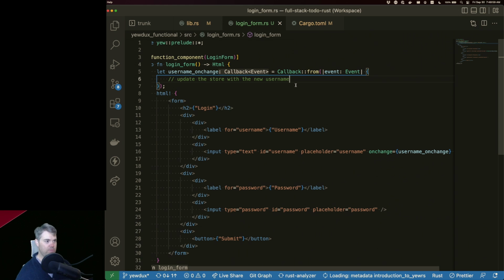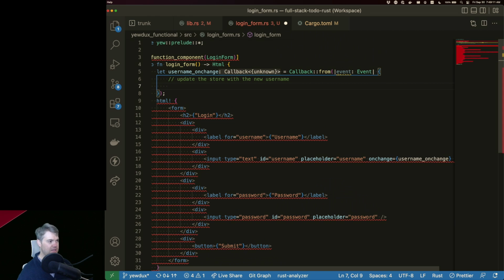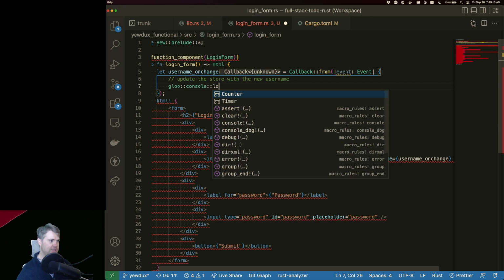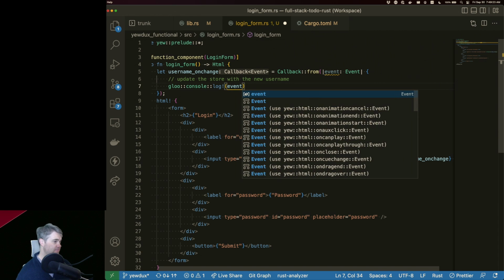All right, so I forget exactly how I get it. It's like event dot target dot value. Can I do glue console log? There we go. Event.